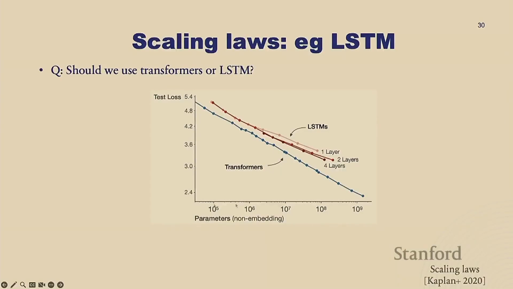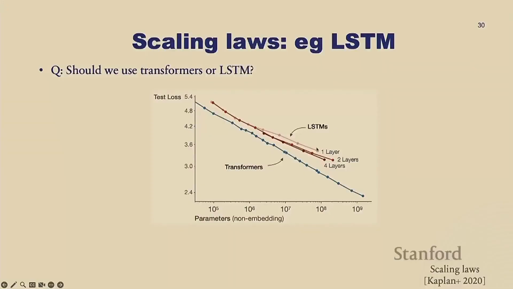Here you see different parameters on the x-axis, and the y-axis is my test loss. I will then train different LSTMs at different scales. Once I have these points, I will see that it kind of fits a scaling law. I will fit my scaling law, and then I will be able to predict, if I had 10 times more compute, here's how well I would perform. For the LSTM it's slightly less linear, but you could probably try to predict where you would end up. And clearly from this plot, you would see that transformers are better.